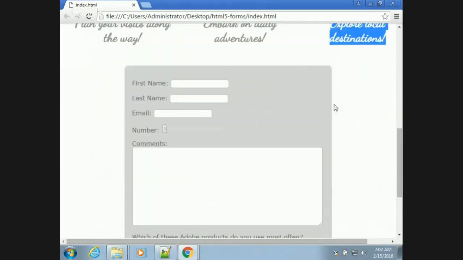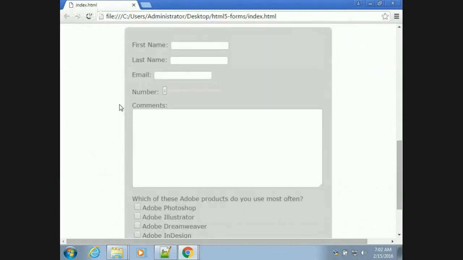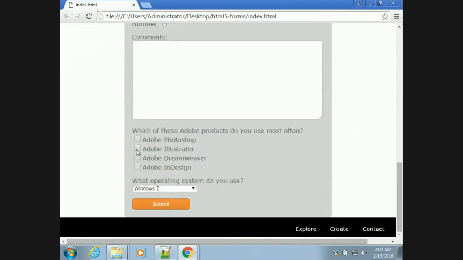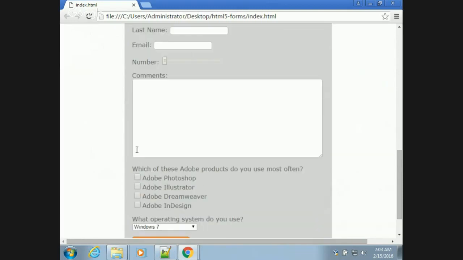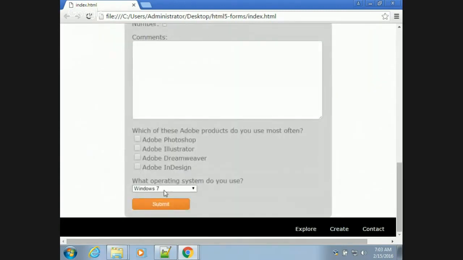Then next we have created a form. Through this form, a visitor can contact us. He can book his tour, and he can get information about tours, and also he can contact the company, admins, or management.